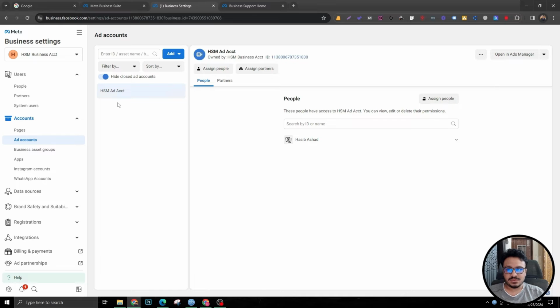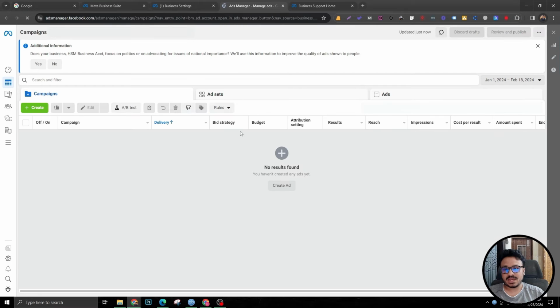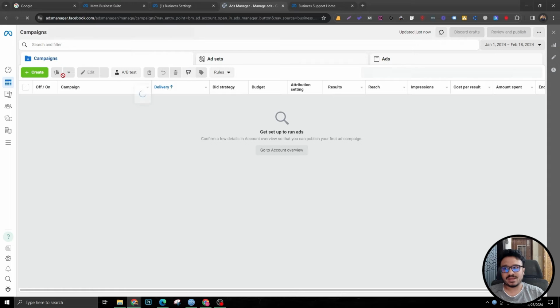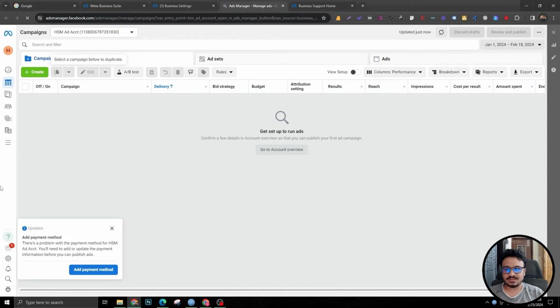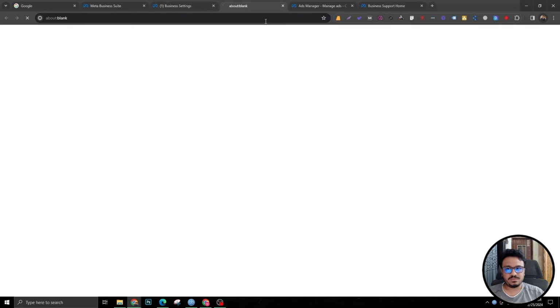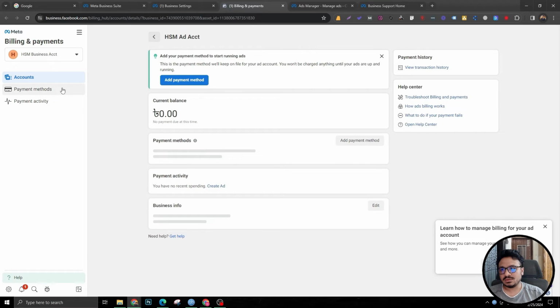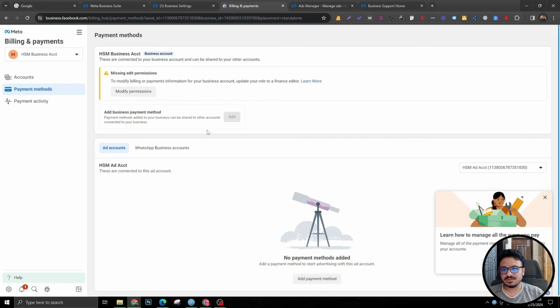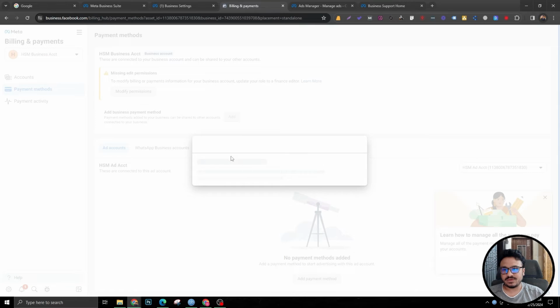And now, because I've assigned this ad account access to myself, if I click on Open in Ads Manager, it should take me to the ad manager portal where I can actually create the ads, right? If you want to add your payment method, you just need to head over here, select the ad manager, view payment methods, come over here where it says payment methods, and modify permissions.